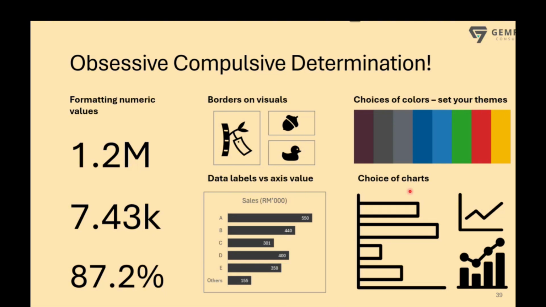Borders on visuals, I like this because I like to see tiles that are beautifully arranged. Without borders, it looks empty, right? Data labels versus axis value. So here is where Shamsul has pointed out, and here is again where I implemented Edward Tufte's principle, where we are increasing our data to ink ratio by dropping the x-axis and adding the data label here, therefore increasing the data that people are getting instead of too much ink.